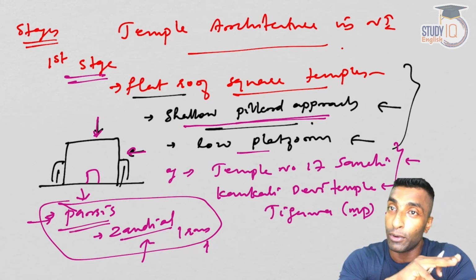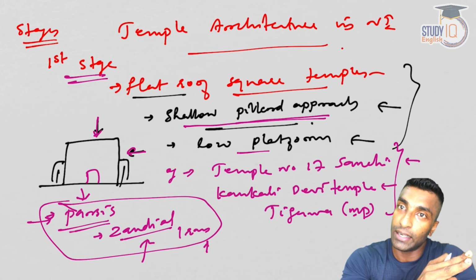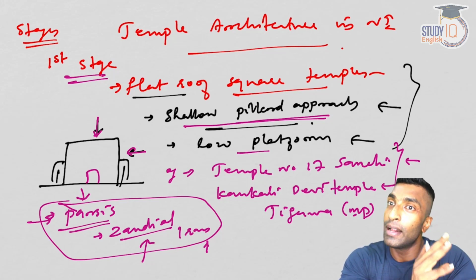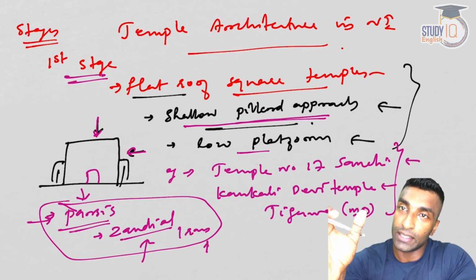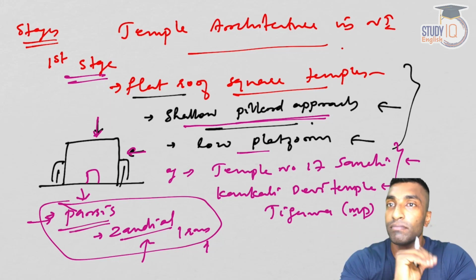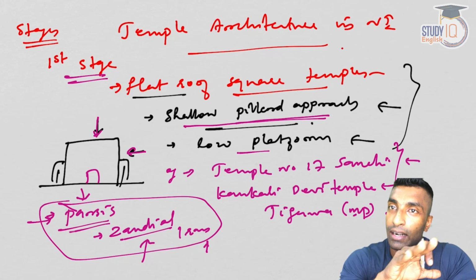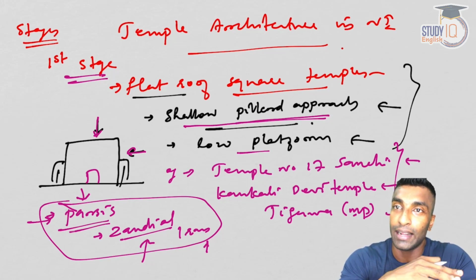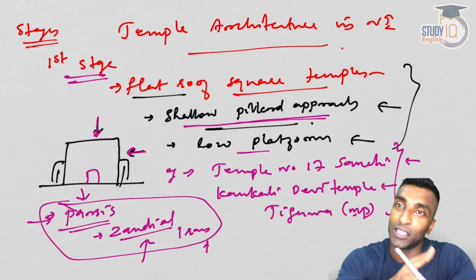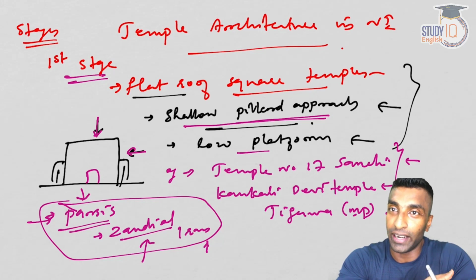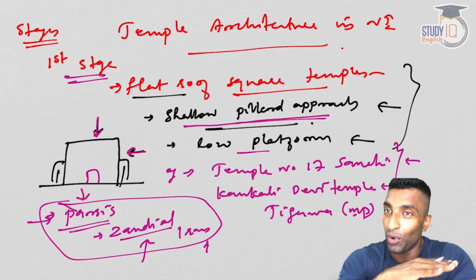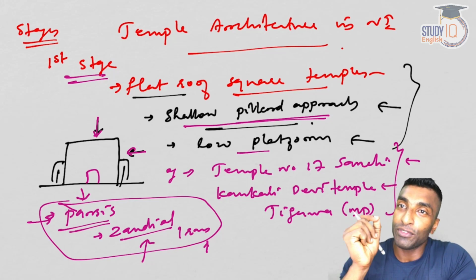So today I will be talking about the stages of development of North Indian and South Indian temple architecture: 3 stages in North Indian, 4 stages in South Indian, and then exactly what the Nagara and Dravida styles are, with the diagram. In fact, I have done this video already, so everything is there with me in the system, and I don't want to write anything. So guys, let's start with the stages.